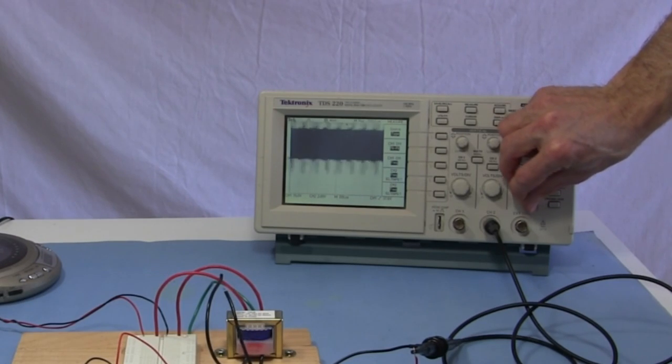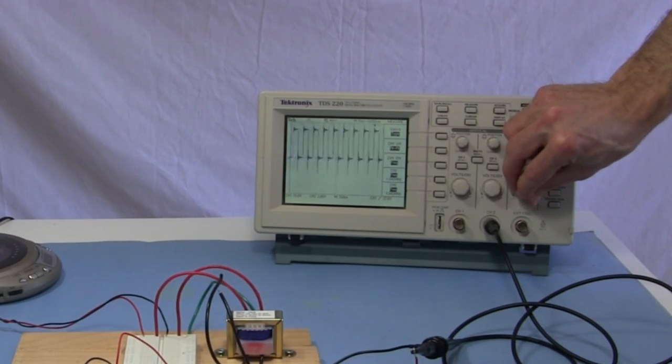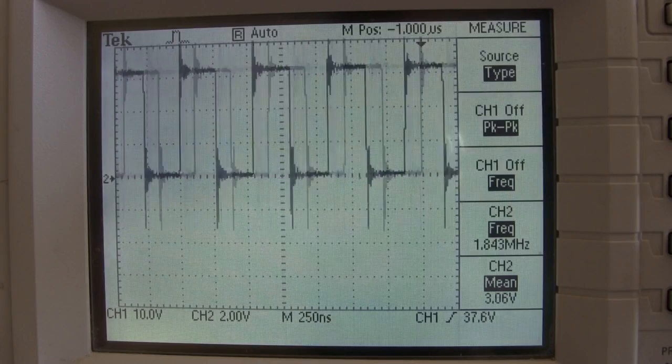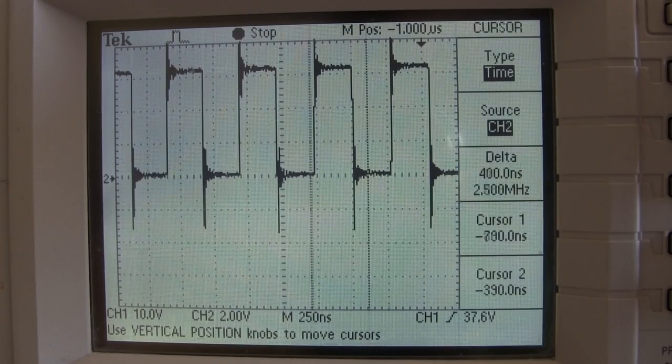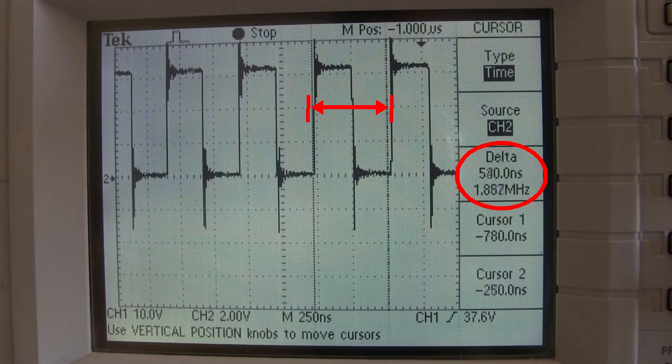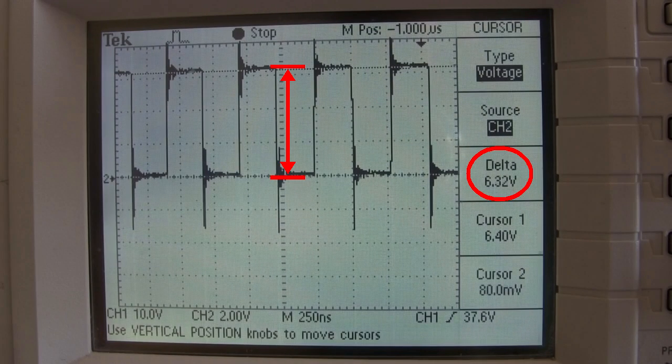The output looks like a solid thick line, but that just means I need to zoom in on it timewise. Notice that it's the wave that is all the same frequency. This one is around 1.8 MHz, or 1.8 million cycles per second. But notice that its amplitude is the same always, around 6.3 volts.